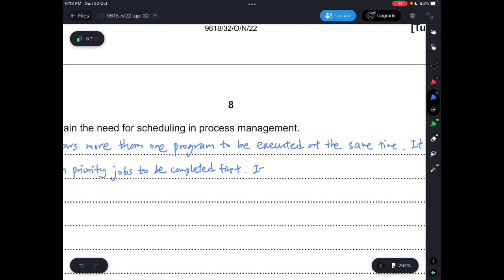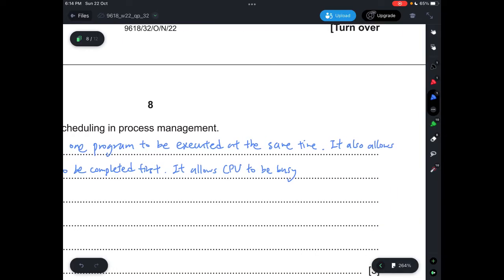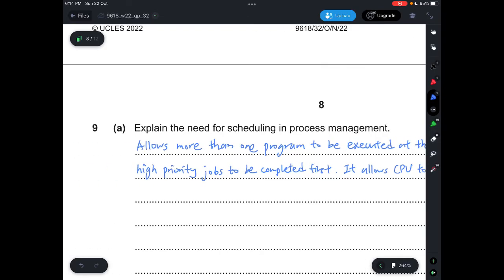It also allows the CPU to be busy all the time, which ensures that all processes are executed efficiently.